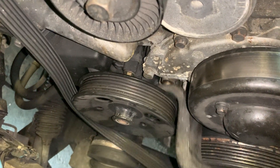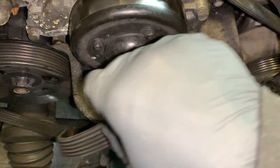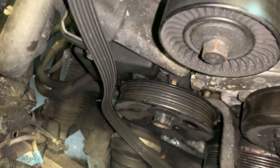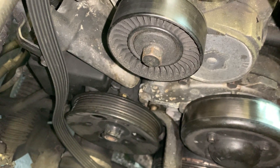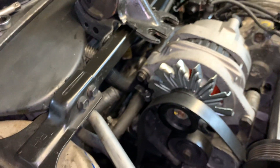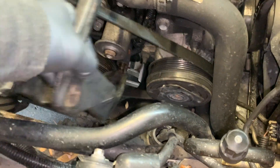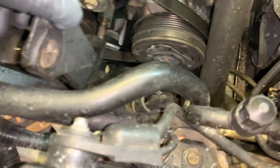The bracket also runs on another stud behind the power steering pump. I could remove the power steering pump to get the whole bracket out, but I'm not doing all that extra work — it's not an easy pump to remove. The rack and pinion is in the way down there, the subframe is in the way from the bottom, and you have this strut bar up top limiting access. So I just shoved the bracket off to the side and I'm working around it.